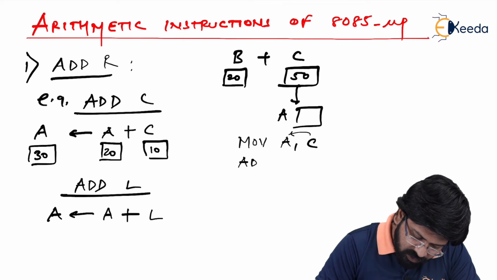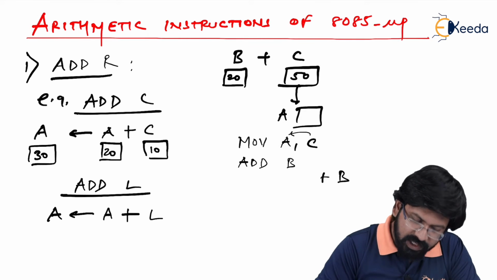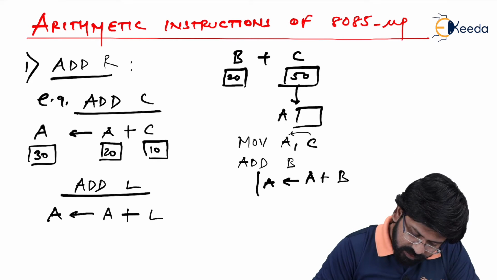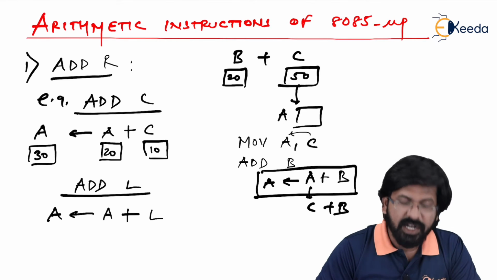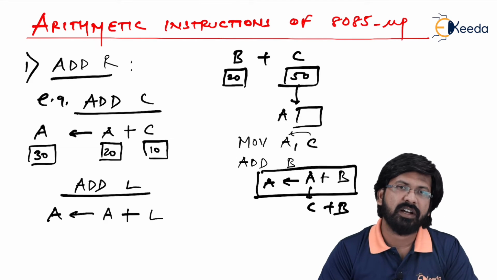Then you can write the instruction ADD B. In a way, what happens is the content of B gets added with C, not with C but with A, and the answer goes to A. We know that actually A is getting added with B, but the content of A was decided by C only, so in a way B is added with C only. So this is what we wanted to perform, B plus C, and we have performed it, but the other way around. Let's start with the second instruction.